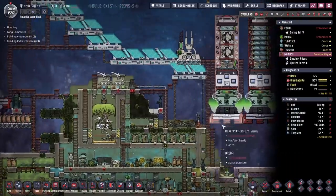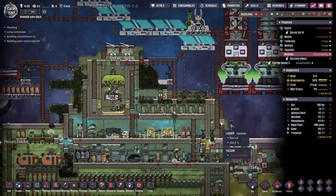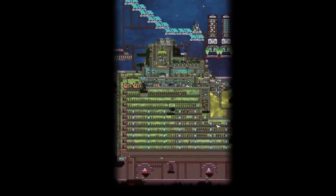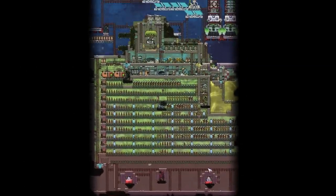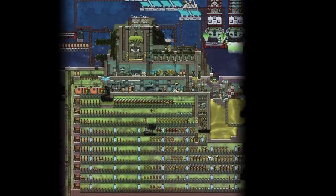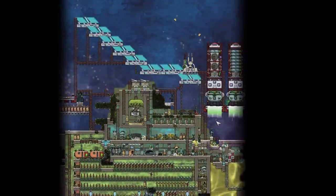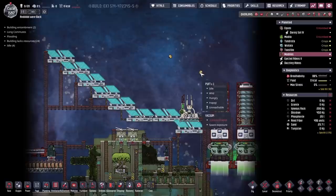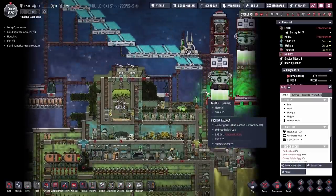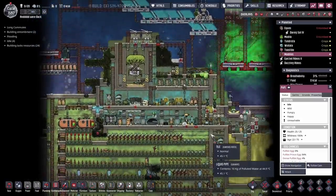Back on Modillia, it's time to send our construction crew home. Their job is to go to the next planet now and terraform that one. We'll come back for the tungsten at some point, but I think for now this has been a rather successful building section. A bunch of plants needs to be harvested, but that's the next duplicate's problem. And there, of course, we've got the flying puffs in space. Space puffs. It's amazing. All right, I think that's everything done.